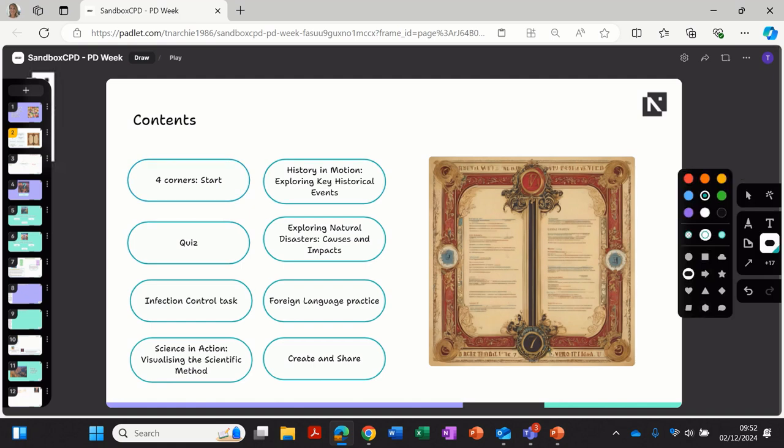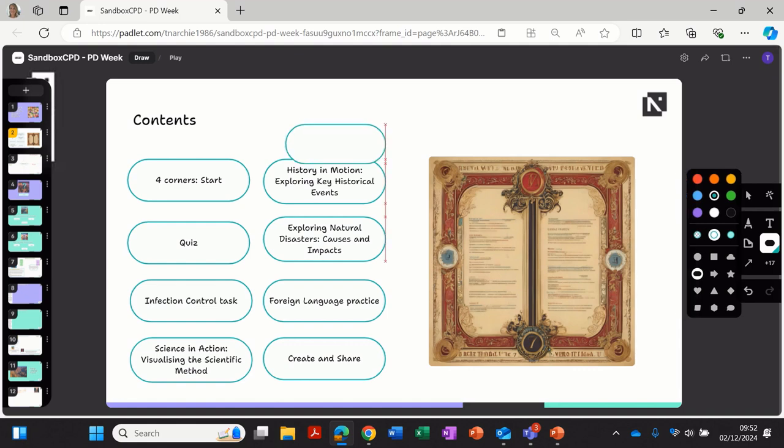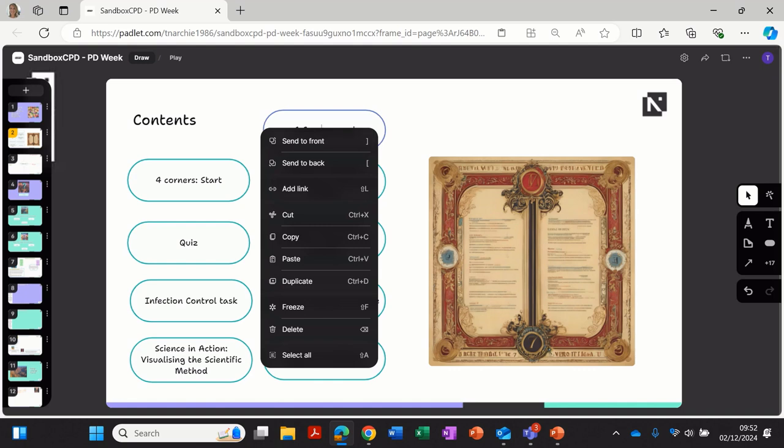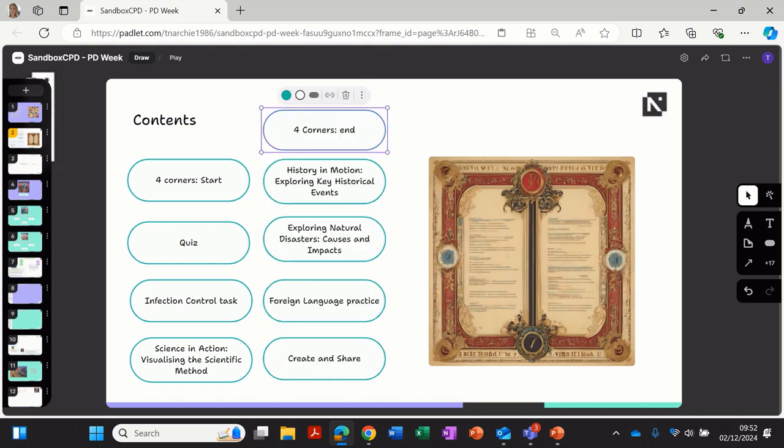And I'm going to create it up here. There we go. And as you can see, it has that same sort of alignment there. So it's that one, and we can stretch that out so it's the same. And we're going to call this four corners end. Okay. And what you are then going to do is click on it, and I'm going to link it. Because these are buttons, I would advise not to freeze them because that impacts their functionality.